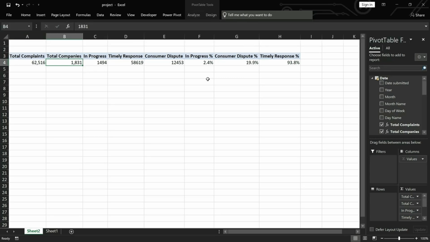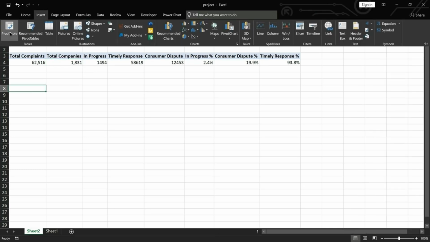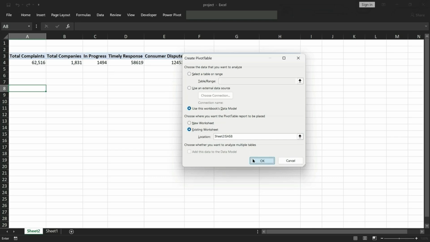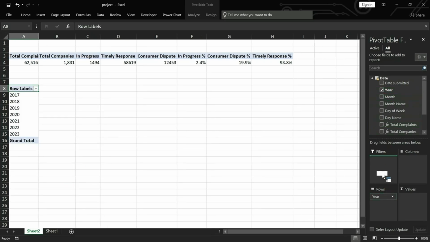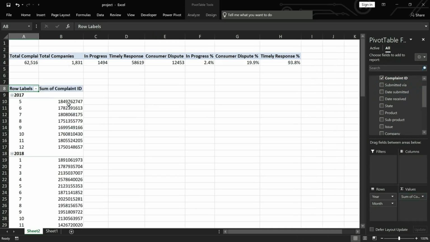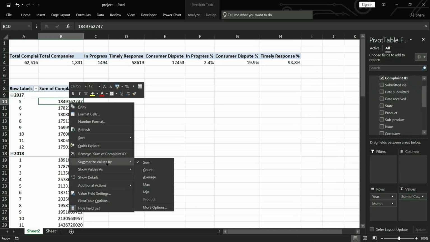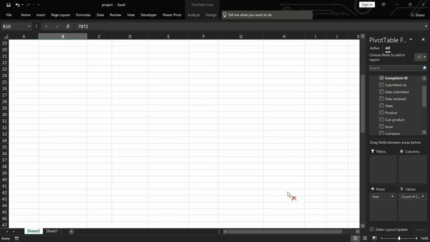Now we'll go to insert and insert a pivot table, and in this pivot table, first of all, let us select year and month, then we'll bring in complaint ID, and this is showing a sum, so we'll go to summarize by count. Let us remove the month from here. Okay, so we have got it.